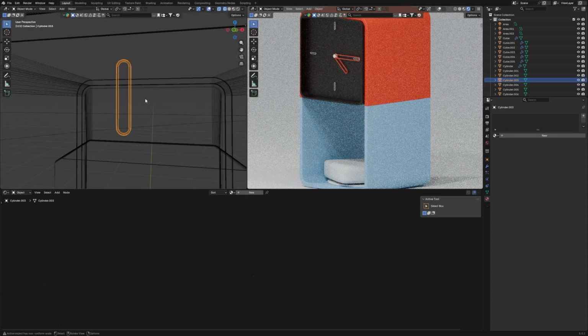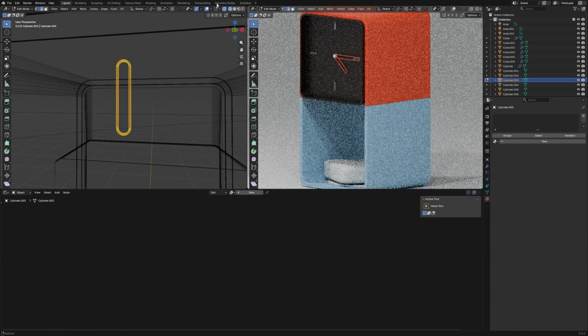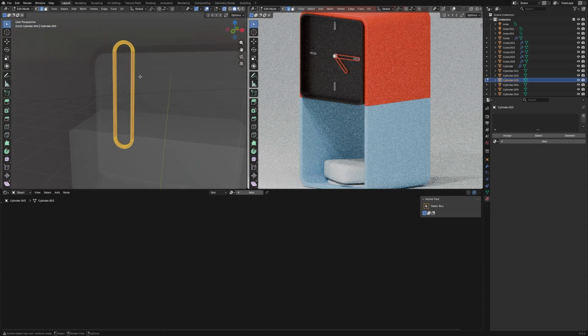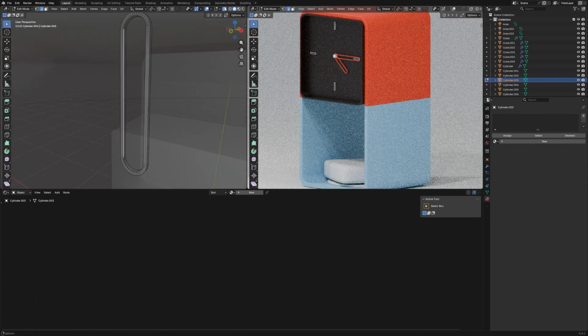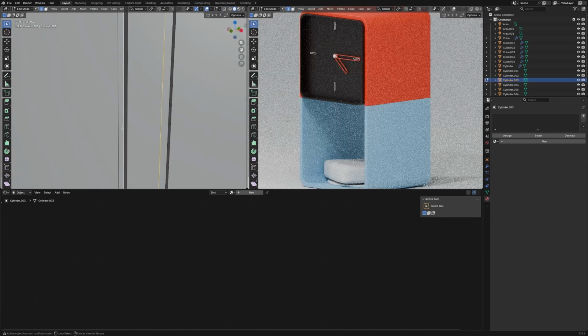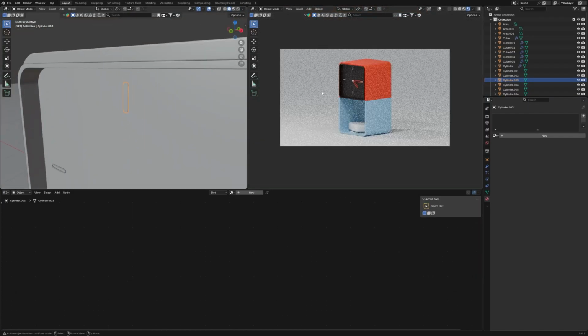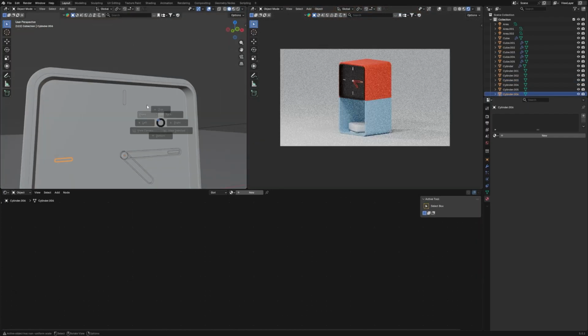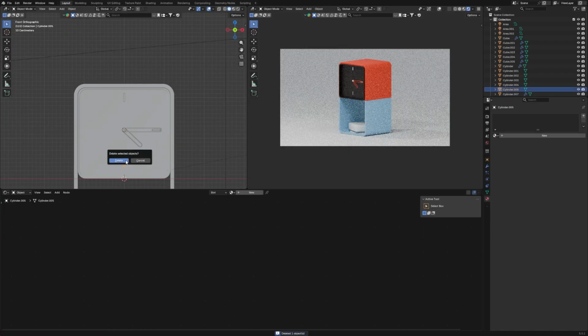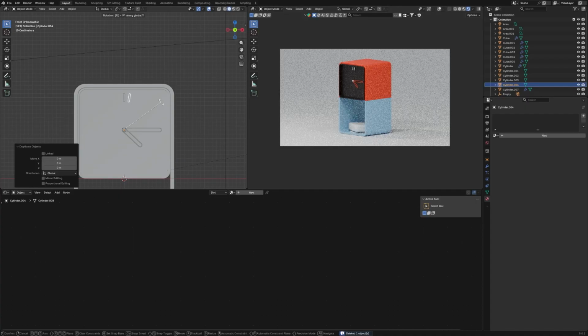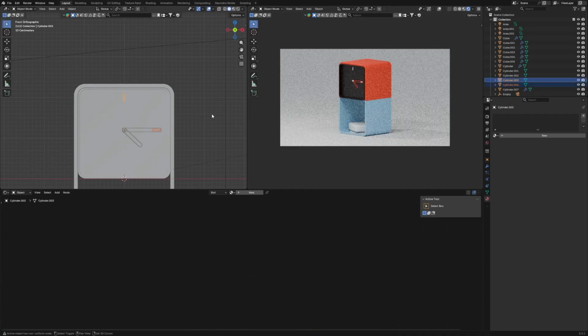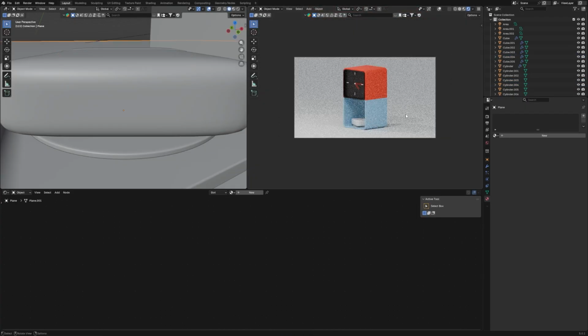And now for this one I want to use orange, or maybe make it something different. We can just close around here, this one here. Let's hold Alt and close it, then it will be fully white like this. I think that's much better than this. So we can delete this one, and delete this one. We can rotate it Y 90, and that looks fine. So we can see from here also.